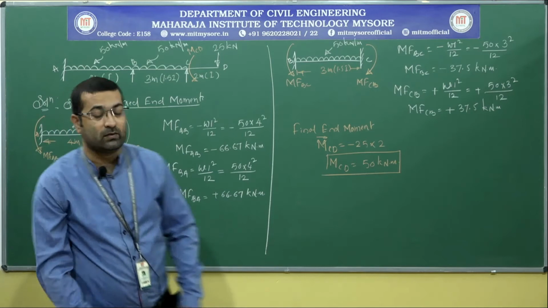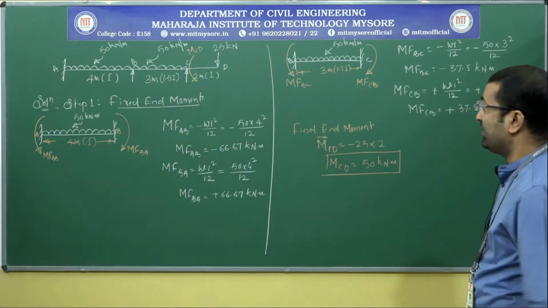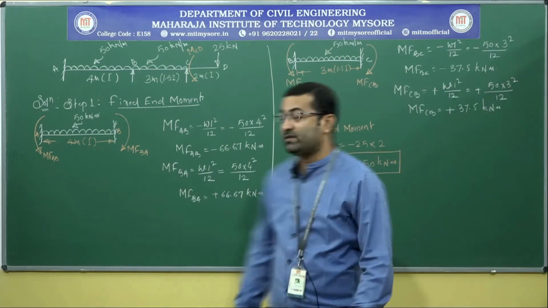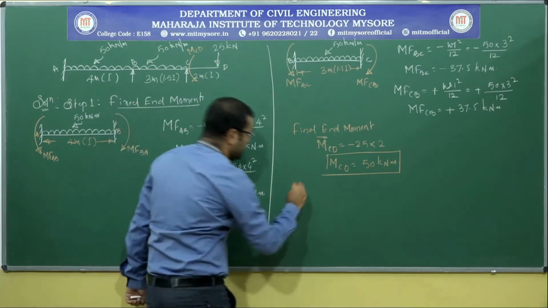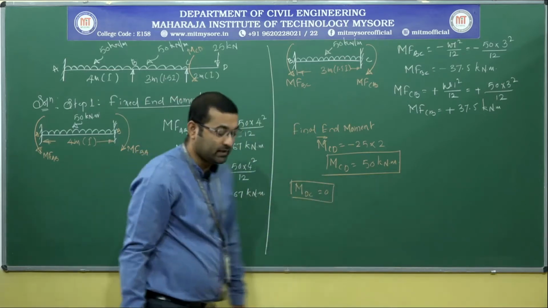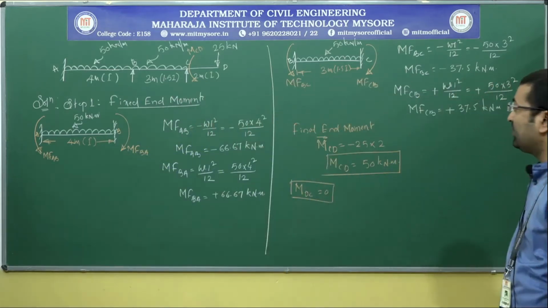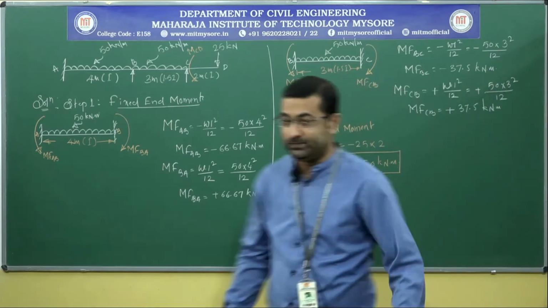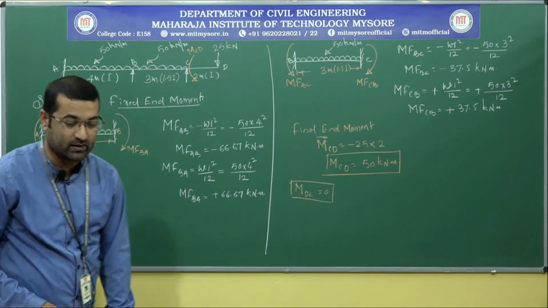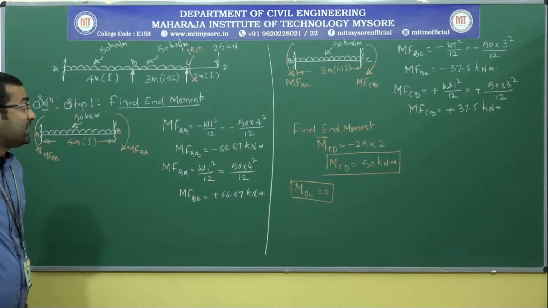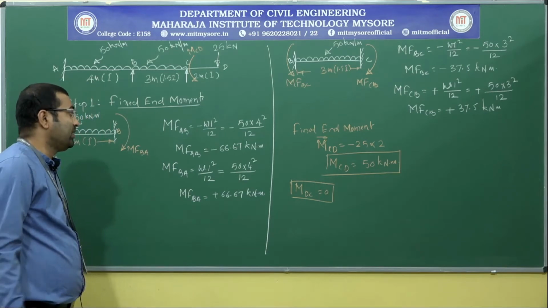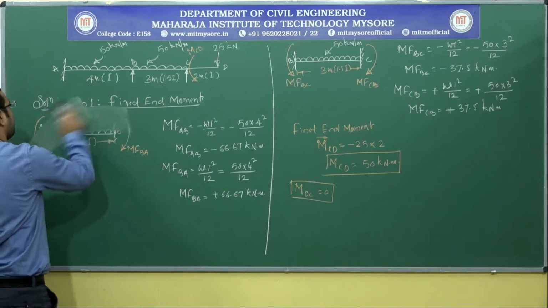Okay? For the overhanging portion, it is not necessary to determine the fixed end moments, because of the overhanging we will directly get the final end moments. And the moment at D, that is MDC, is 0 because of the overhanging and a free end. So, the final end moment at D is always 0, right. So, here we have only 4 fixed end moments, right. So, now let us continue with the problem, that is step number 2, writing the slope deflection equations. Okay.